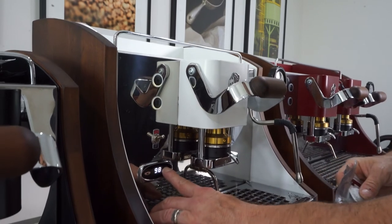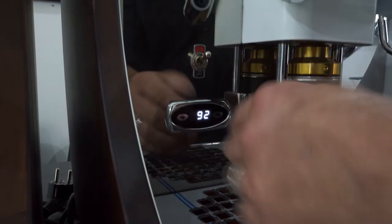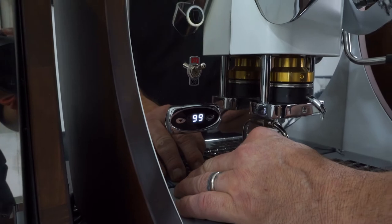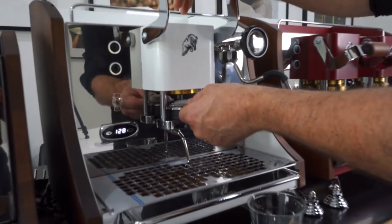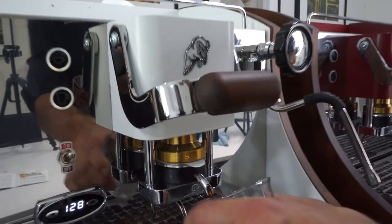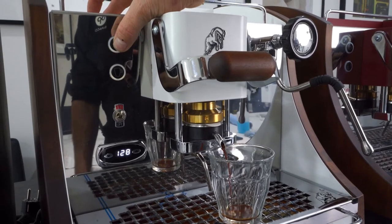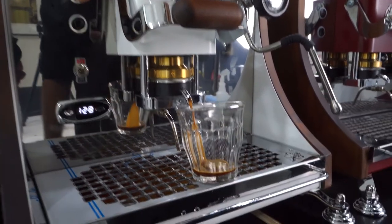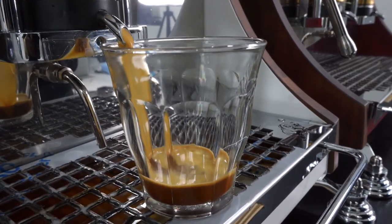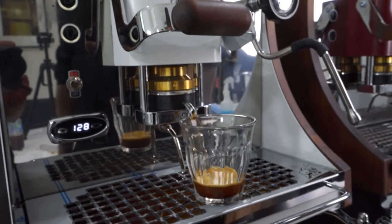If I want to change the temperature, I have program. So I've got temperature of the brew, of the head water. And then I can go up to 92 for that, which is about industry standard. So that locks into there, very easy. That pushes down. We need to lock that in. All right, I'm going to program this button by holding it down. And when I want it to stop, I'm just going to release. And that will do for me. So the programming will be remembered for next time.